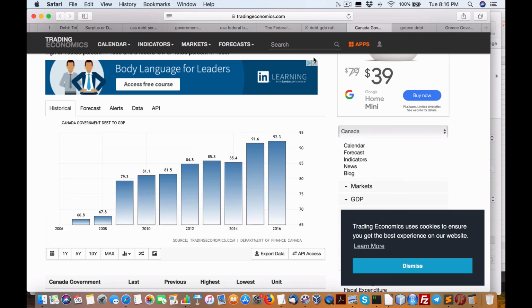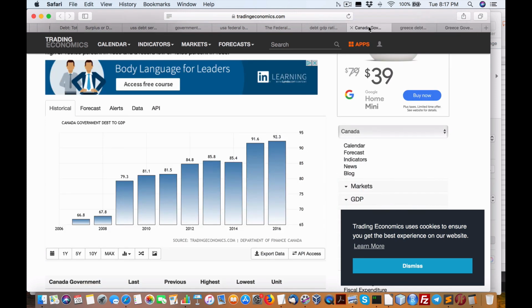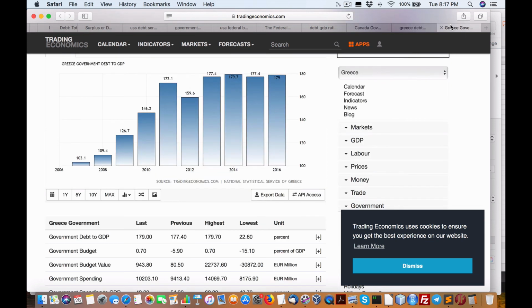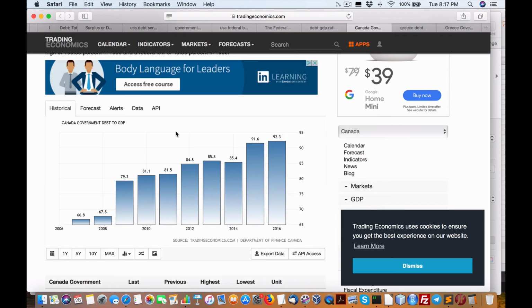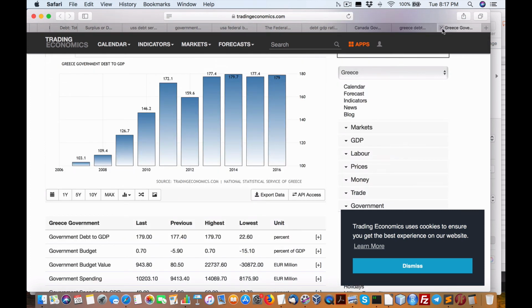So what was the U.S. again at 92.3? And where did the problem start with Greece? Just in 2007, 2008, and we know where things are comparable to Greece. So if we were to forward, to see how things may look 10 years from now with the States, when you have this debt ratio at 92.3, you can start to see what things will look like in the States. Just Google it and see what things look like in the States. So that's fine. Now, let's look at other countries.